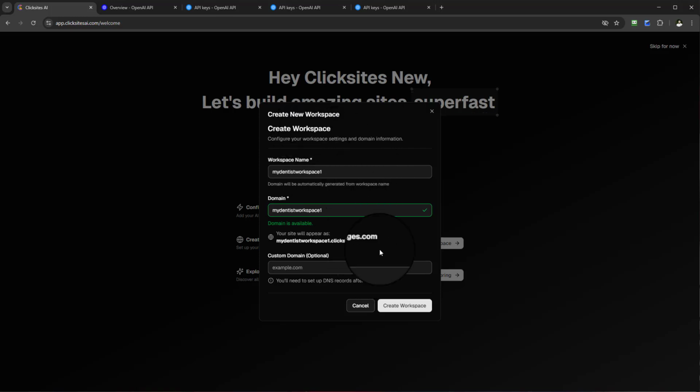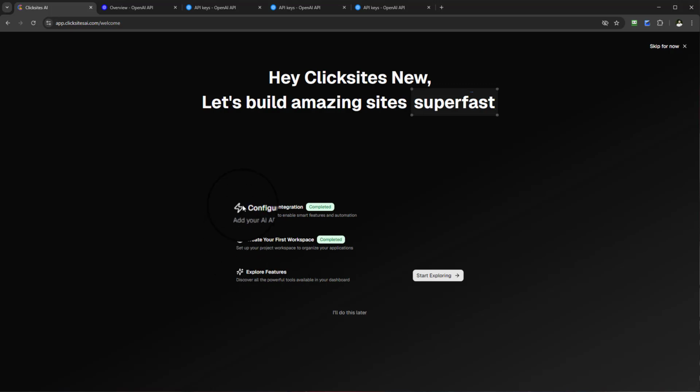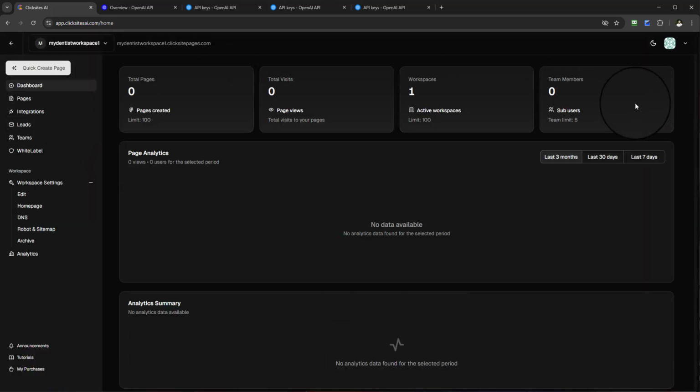Now, if you do want to have your own custom domain name, that's something you can do. Once you set up your workspace, you can edit and tailor make your own custom domain name. If you already have your own custom domain name, there's also the ability to do that level of integration as well. That's a little bit more advanced, which we will cover later on. Once you're happy with the basic information, all you do is simply select create workspace and that's it. Next you can see, start exploring, and it will take you into the dashboard.